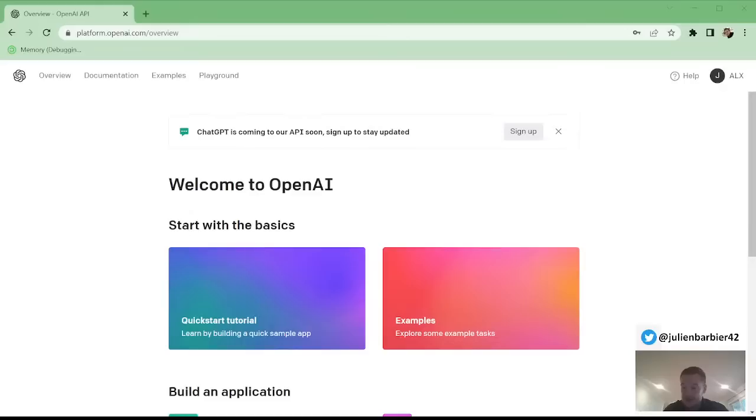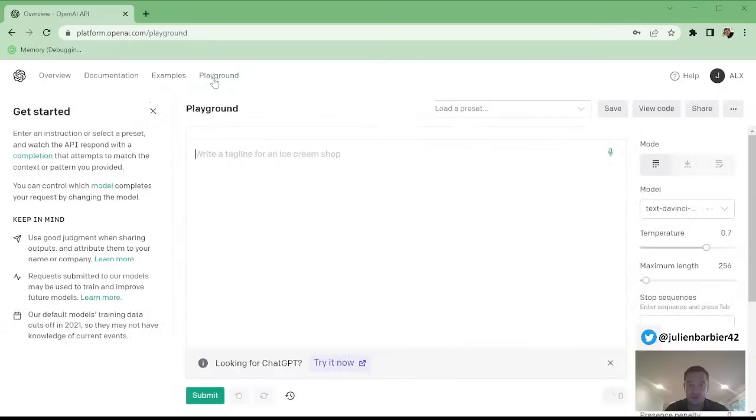All right. So should we get into it already? If you are connected to the OpenAI platform, you can follow along with me. The first thing we're going to do is go to the playground to see how we're going to create the blog post. A blog post is usually quite long, and we're going to see that there are some restrictions with the API that we're going to have to overcome. So we're going to have to be a little bit creative to create something that is as long as a blog post. But let's get right into it.